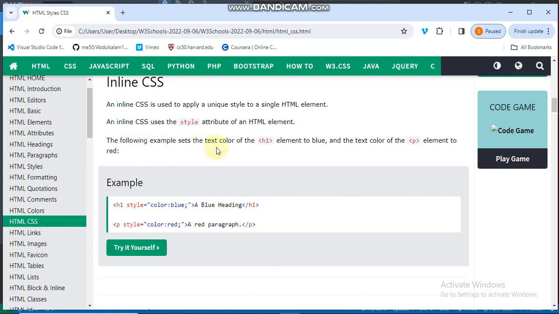So the following example here sets the color of the H1 element to blue and the color of this P element to red. As you can see, we have the style set as an attribute, then we have the value, which is to set the color to red. This color is the property, whereas the red here is the value.